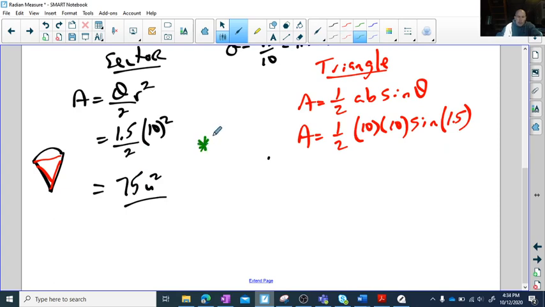a key issue here with a calculator. So the calculator issue we're going to run into is this angle is in radians. So do you remember in grade 10, grade 11, your teacher telling you make sure your calculator is not in radians? We're going to now tell you the opposite. Make sure your calculator is in radians if you're putting a radian angle in here. Now if you put a degree angle in here, you'd want your calculator in degrees, but I have entered a radian measure angle. Now how do I do that?